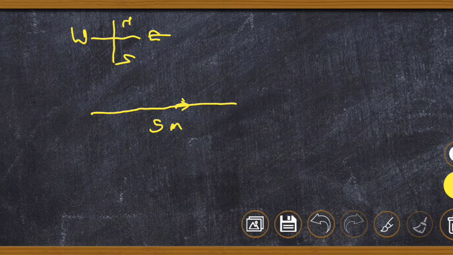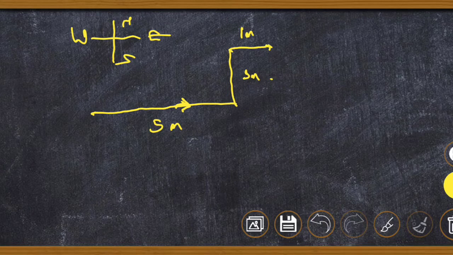Now, a vector is always represented with a line. The stopping point of one vector is the starting point of the other vector. So after it has got, this is the starting point. Now, when it got to 5 meters here, it moved 3 meters north along this direction, 3 meters altogether. Then 1 meter east. This is 1 meter altogether. Now, this is the finishing point of the object here.